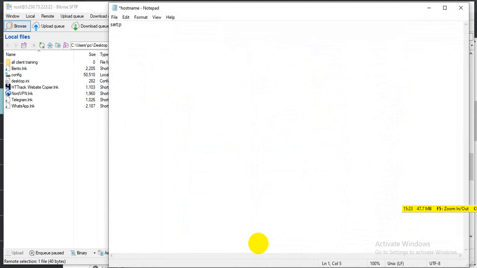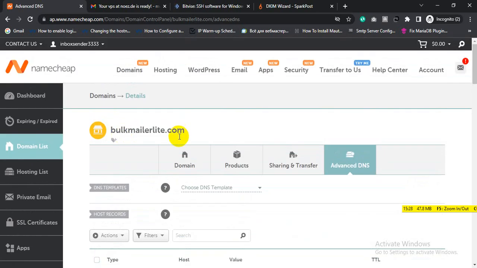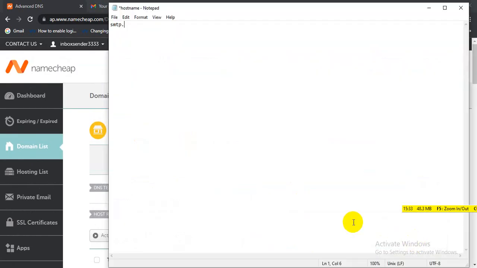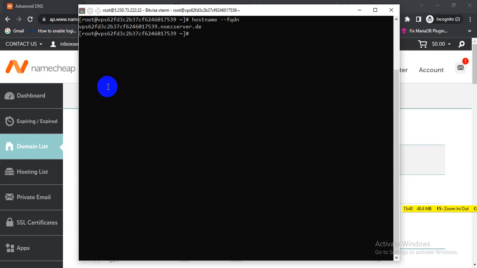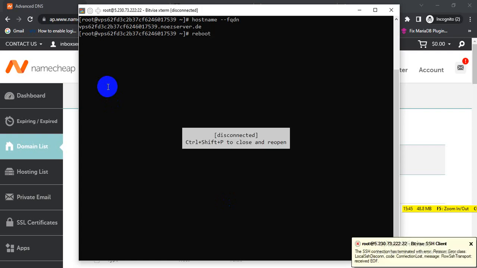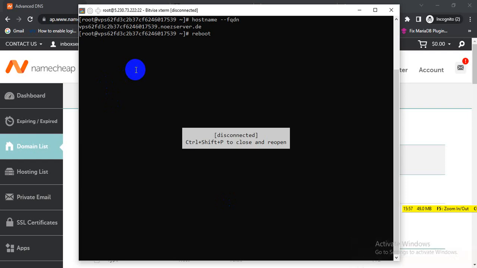The hostname will be smtp dot bulkmailerlite.com because this is our domain name. Save this file, then restart our VPS server. Type reboot, then hit enter. So our VPS server will be restarted within 1 minute.